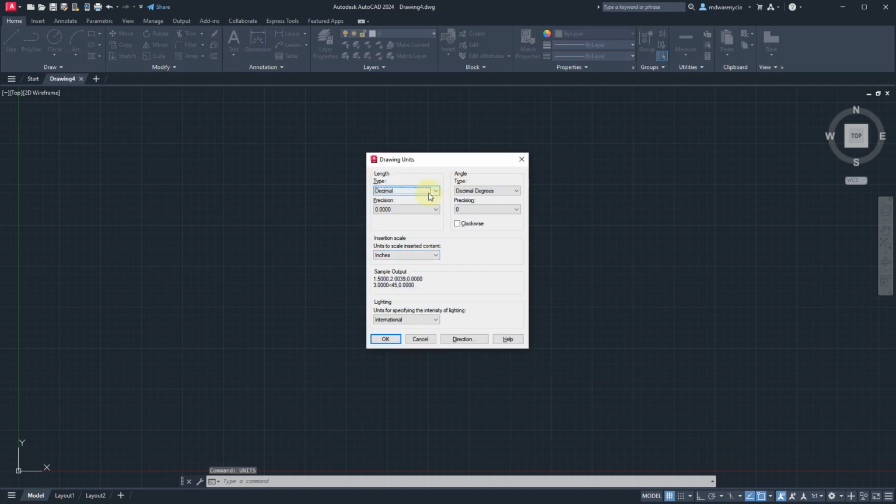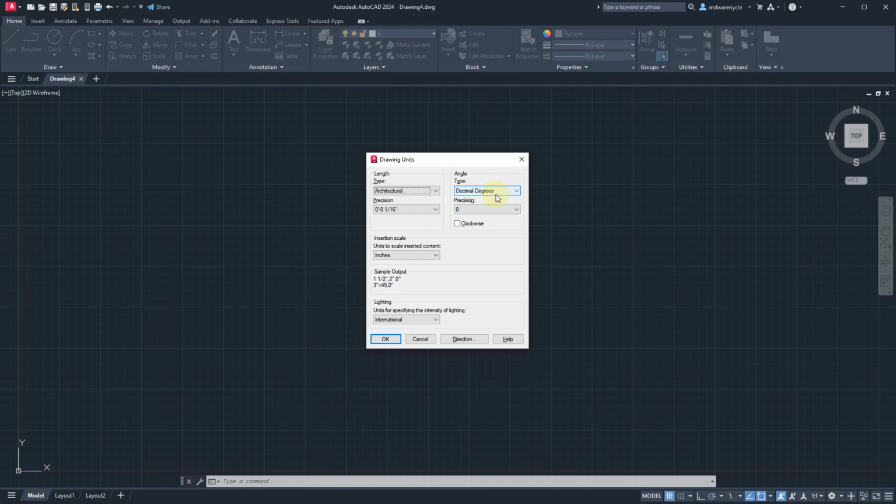And the very first thing I'm going to change here is this first box where it says decimal. We want this set to architectural. And you can see right here when I made that change, if I go back to decimal, right now we're working with 1.5, 2 point, whatever. But if I change this from decimal to architectural, you can see that we're using feet and, well, in this case, inches. But also we will be using feet as the delimiters.